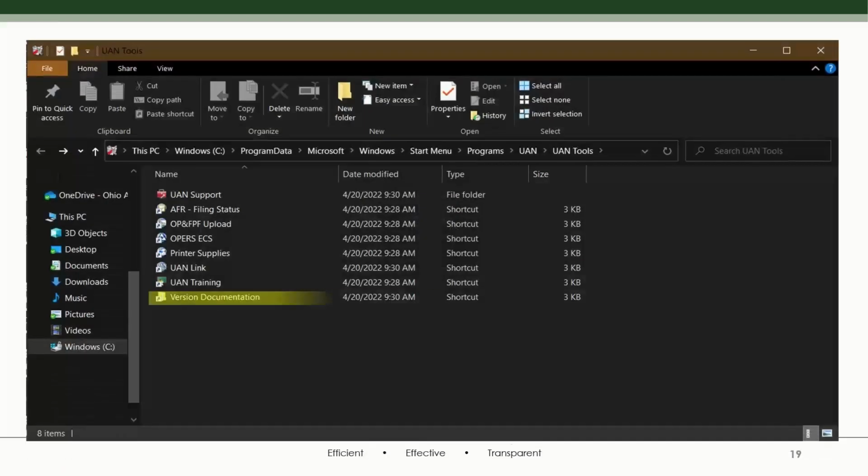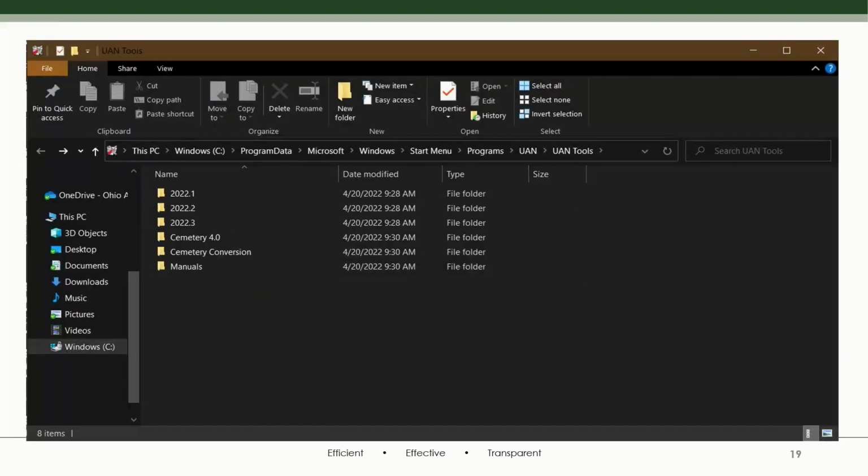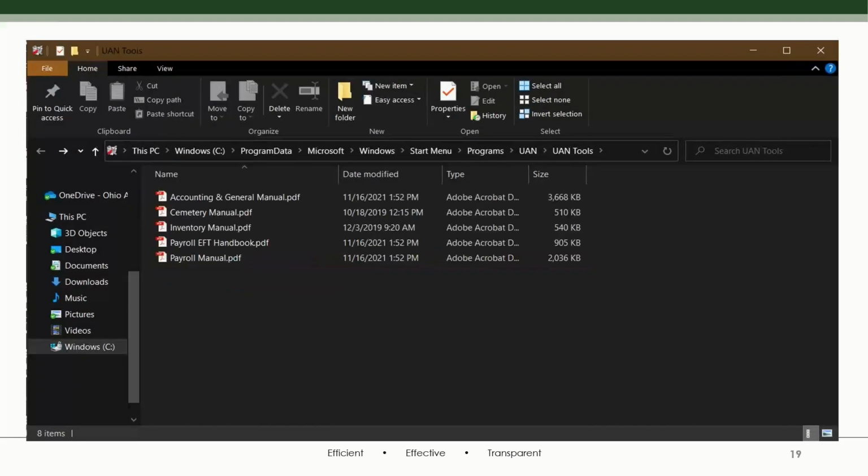It'll bring up this screen. You'll select version documentation, and then under manuals, you'll see that there's a cemetery manual on your computer, and that's added when you install the software itself. So 2 places you can get the cemetery manual. It's going to be a little more detailed than our hour-long presentation today, and it'll be a very good resource for any procedural questions you may have.